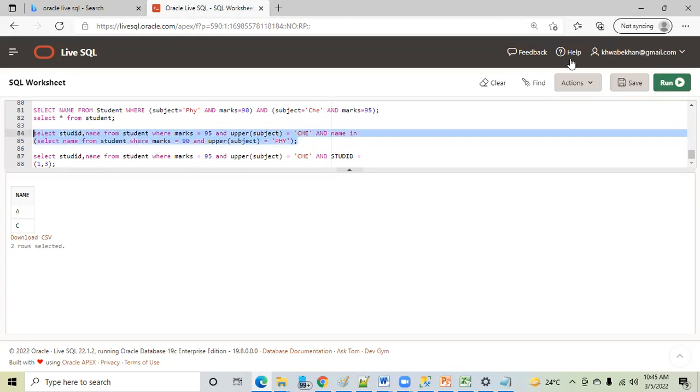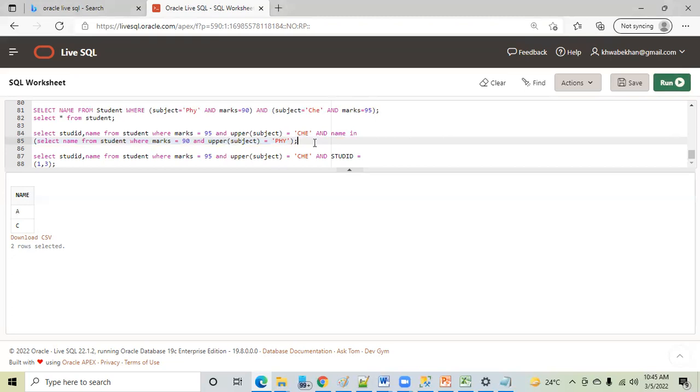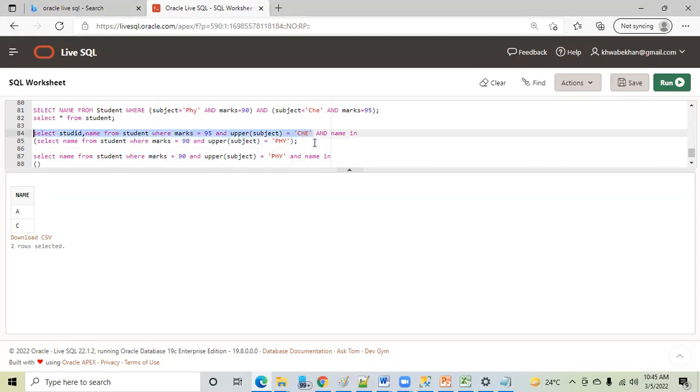Tanvir, I have one more question. If you reverse the queries, meaning the first query is written second, the output will be the same, right? Same output. Let me do that. Because the main objective is that both the conditions must be fulfilled, right? So either you check the first condition first or the second condition first, your wish. That's a good question.